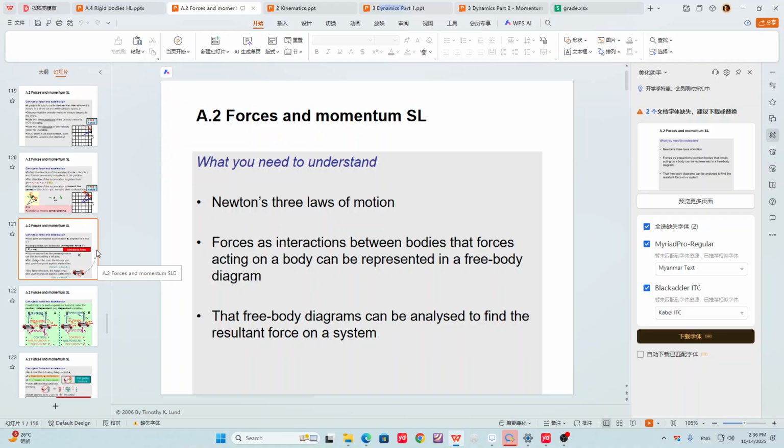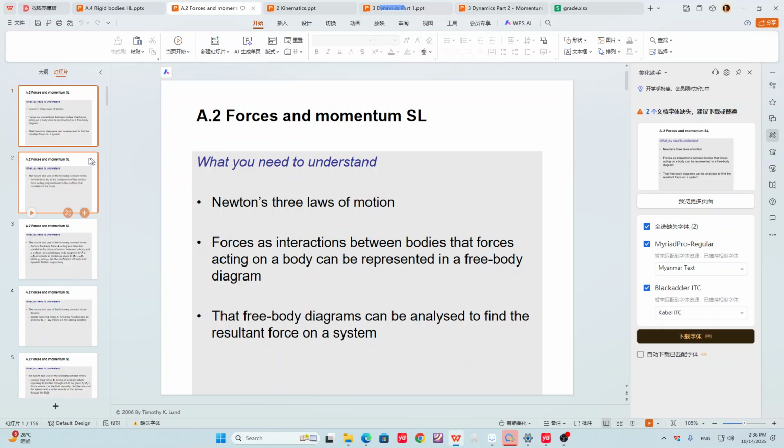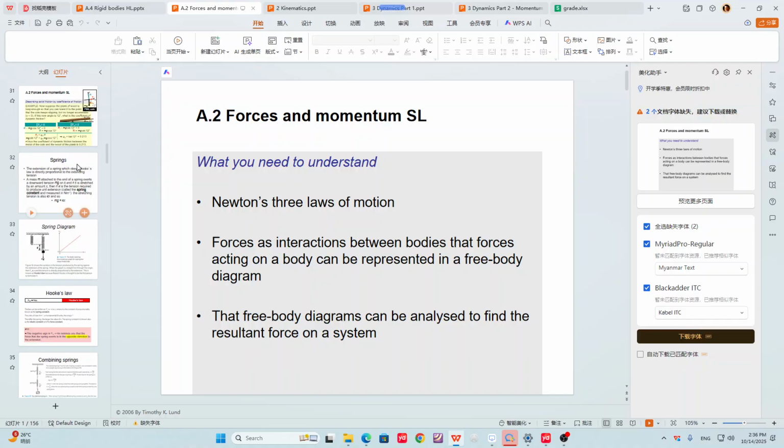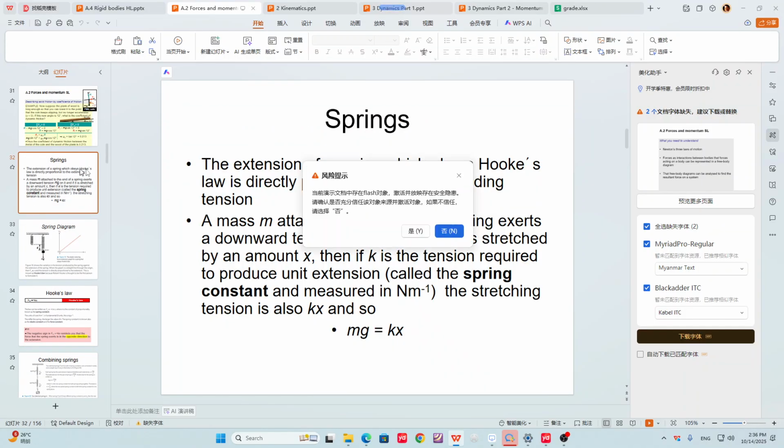For A2, there are some leftovers. First of all, we have circular motion that we have not yet talked about. And besides circular motion, there are some particular types of forces that we should add, for example, the drag force. So today we're going to talk about the leftover forces first. Let's start from here.